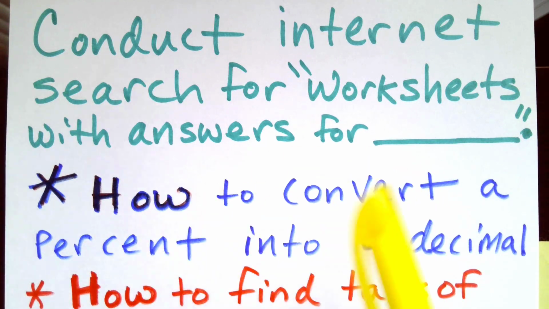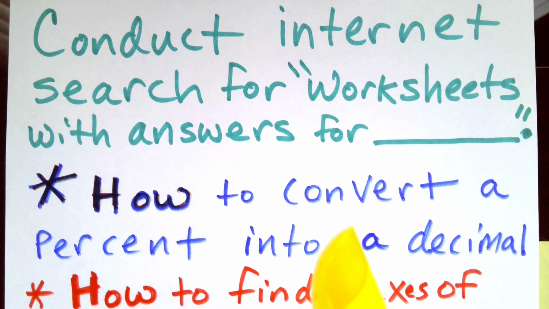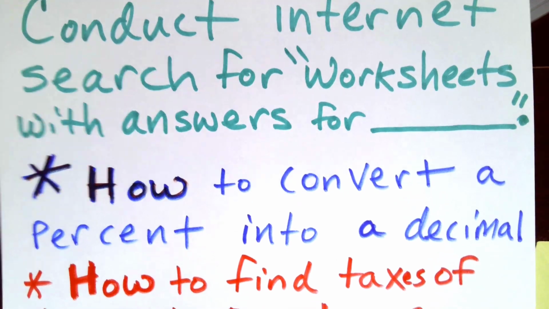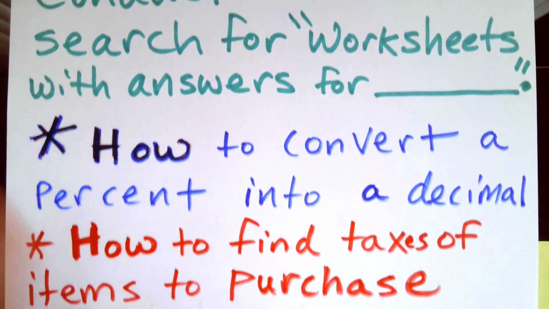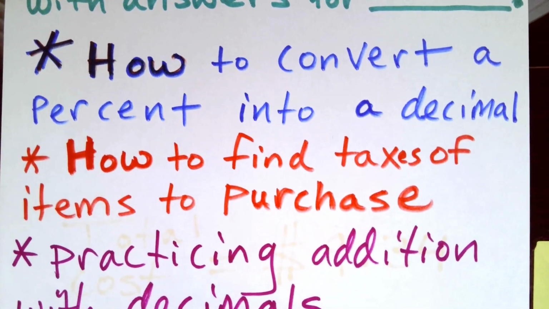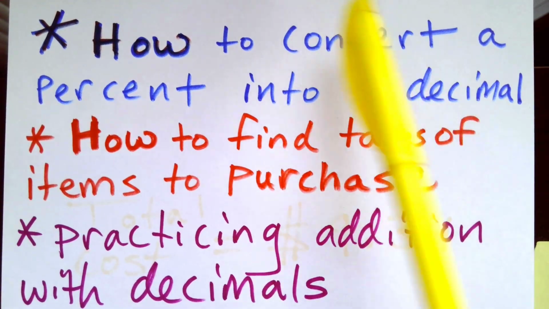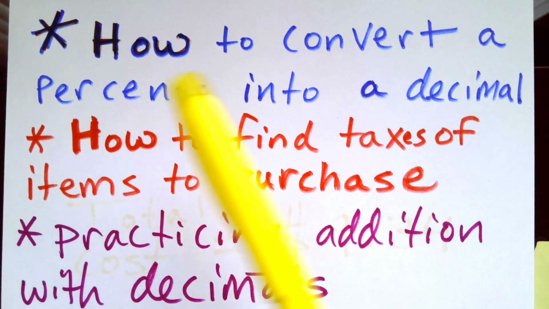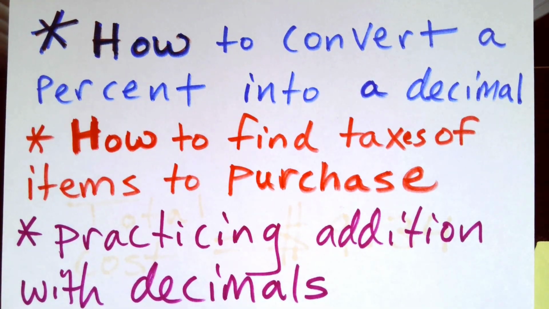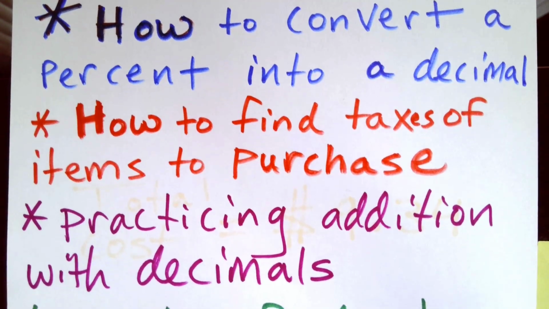Also, along with some of these searches, you can look at my videos like converting fractions to decimals to percents, and then percents to fractions to decimals. Those will help you understand. And then, of course, you want to conduct some of these internet worksheets provided. How to convert a percent into a decimal. Find some worksheets. Practice that skill with answers. Know and understand if you're doing it right, you're doing it wrong. Come back. Watch my videos.